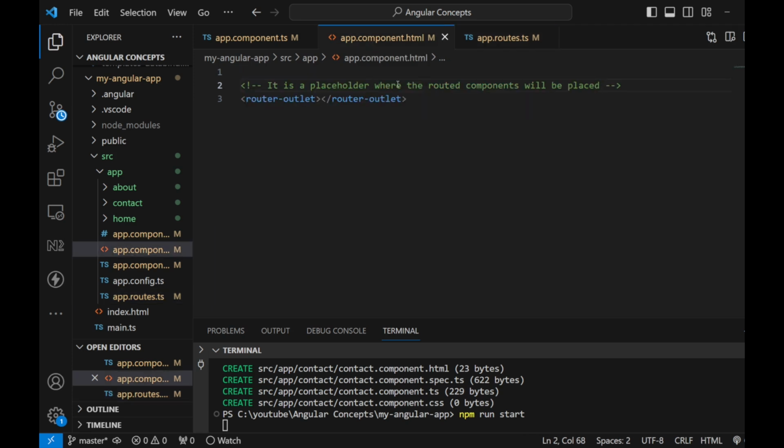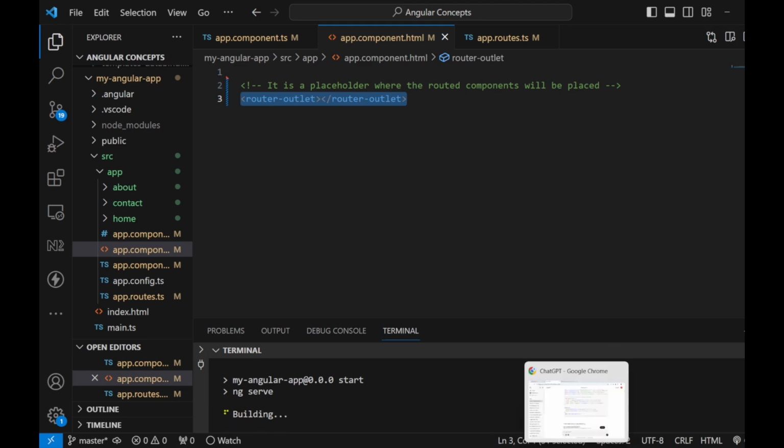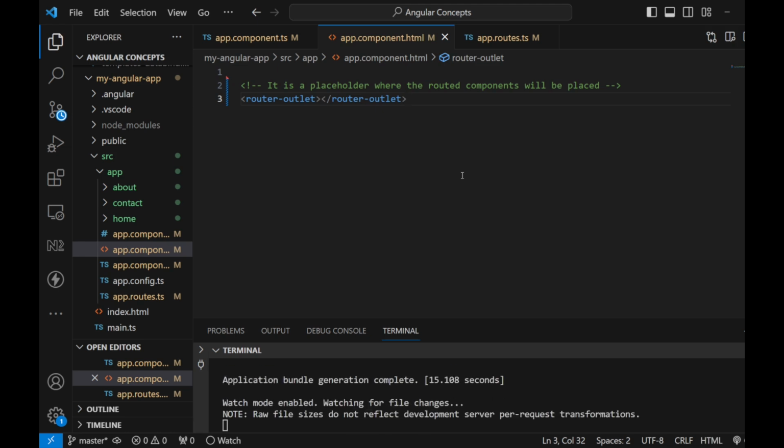And in the app component, we have defined the placeholder router outlet where the routed components will be placed. Now let's check it in the browser. It's building the project currently. After that, we will see how we implement the navigation.